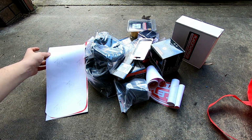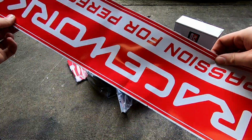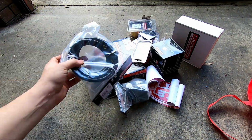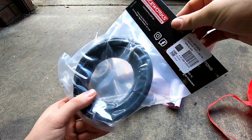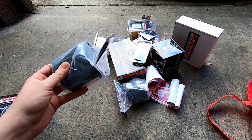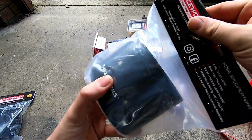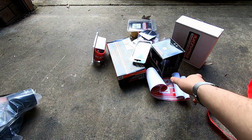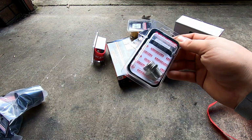Also gave us some banners. So we've got Raceworks banners, so I'll put that on the back. Gave us some, I think that's garage banners or whatever. Here we got some silicon pipe, so that's definitely gonna come in good use. This is like a 4-inch silicon joiner. I have nothing that has 4-inch, so maybe a future build. More silicon joiners, more stickers, some fittings.